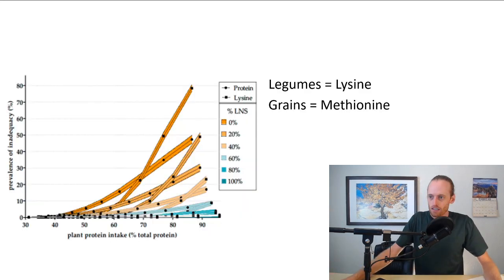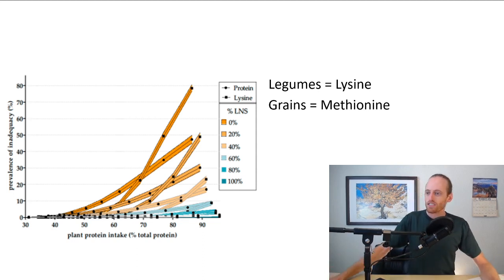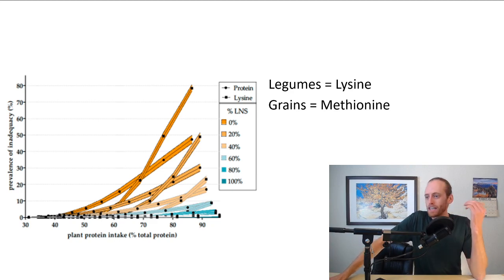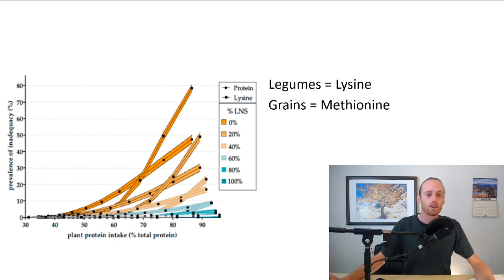This is a study that was looking at vegan diets and how protein intake is consumed and vegetarian diets as well. What they found, the main issue wasn't the combination of essential amino acids, but was the amount of food and not getting enough protein. Because if you are consuming an all vegetable diet, you need to be consuming lots of food to get all of your protein in because vegetables are less calorie dense than meat tends to be. This is looking at people who had more plant protein intake in their diet, over 80%. About 80% of them were deficient in lysine. Lysine seems to be a more difficult protein that people don't seem to be consuming as often. Legumes are how we get lysine in our diet and grains are how we get methionine in our diet. We need a combination of legumes and grains if we're on a vegan diet in order to be healthy.